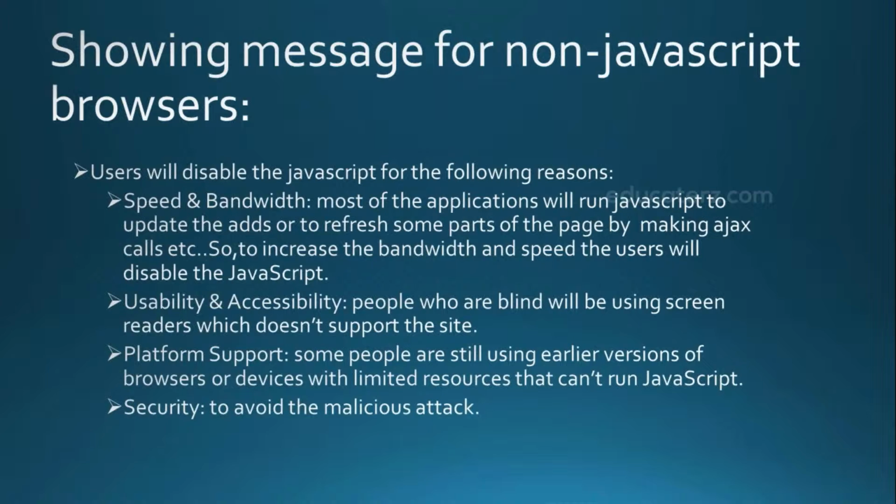Third thing, platform support. Some people are still using early versions of browsers or devices with limited resources that can't run JavaScript. So this is one other reason whether JavaScript is disabled or not supported. And the fourth and most important thing, security. To avoid malicious attacks and script attacks, the users will disable the JavaScript. So these are the four reasons why the users will disable the JavaScript.